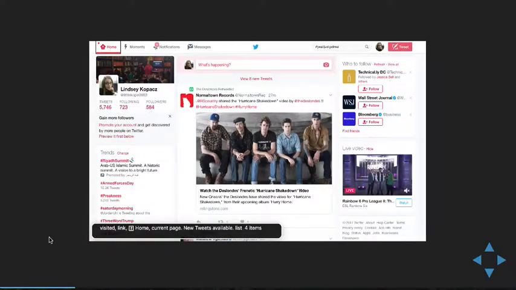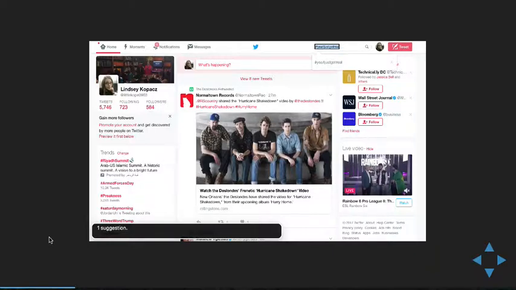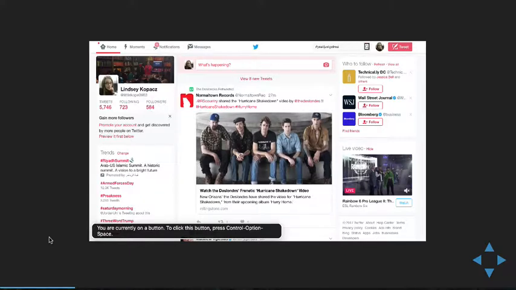Home, current page, new tweets available, list 4 items, moments button. You are currently on the button. To click this button, press Control, Option, Space. Visited, link, notifications 3. Messages, button. Content selected, search query, edit text, 1 suggestion. You are currently on a text field. To enter, search Twitter, button. Profile and settings, pop-up button, list 2 items.